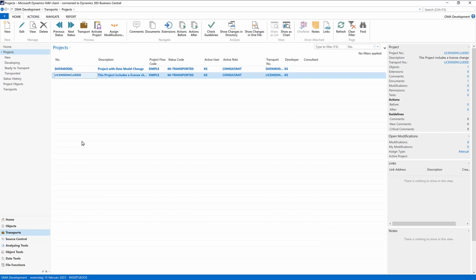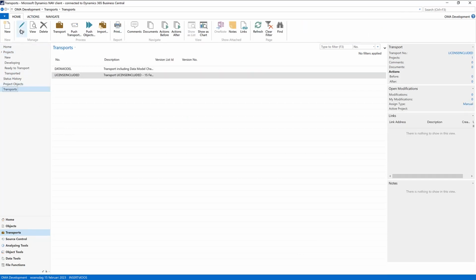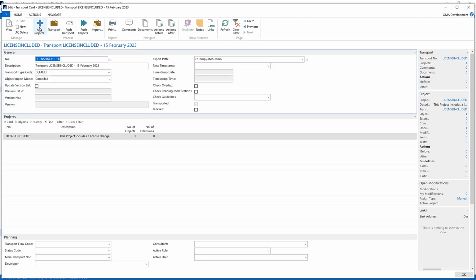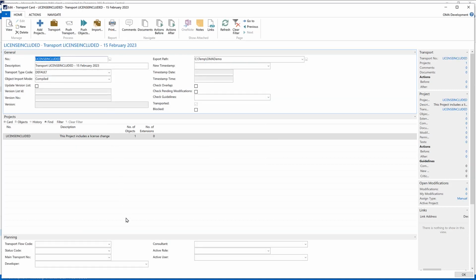So what brings us that if we have that transport and we press the transport button? Already done that, of course, but I'll redo it for now. It's now creating the transport output.